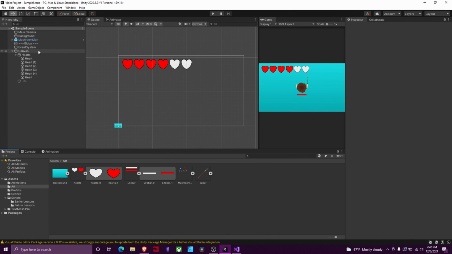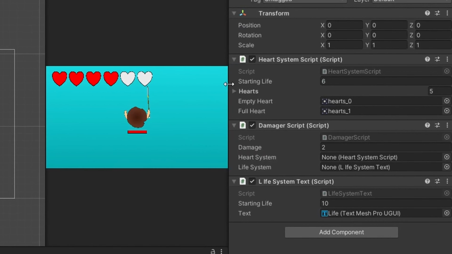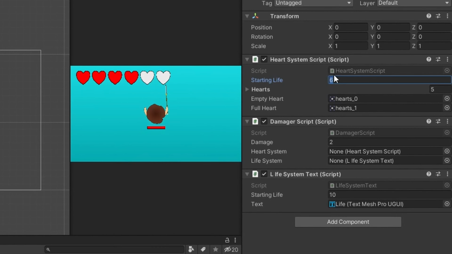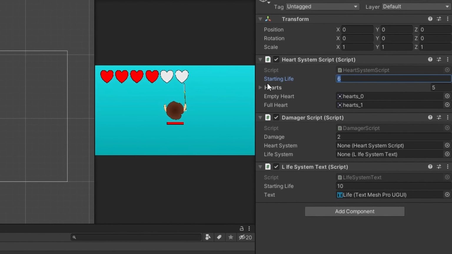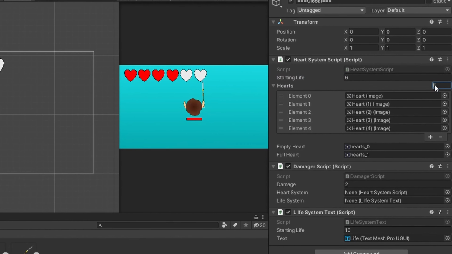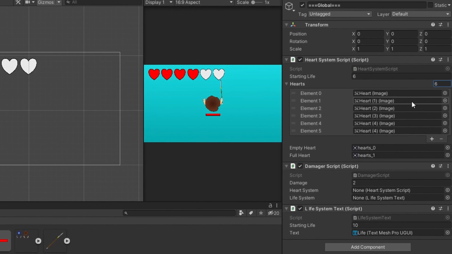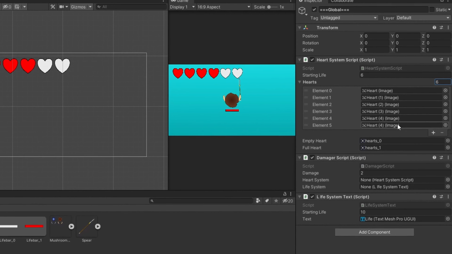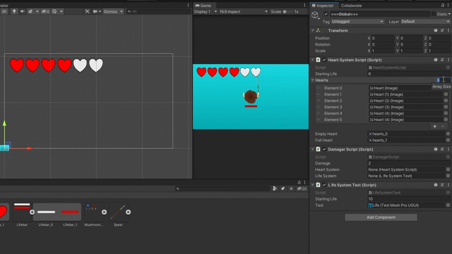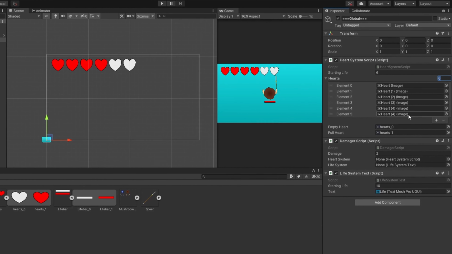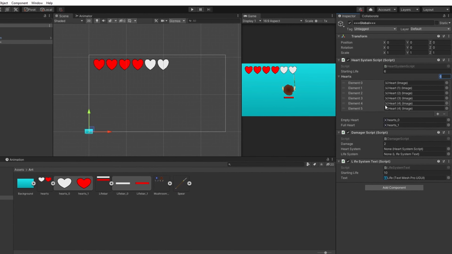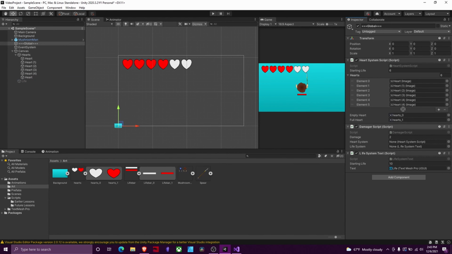So I'm going to go ahead and plug everything up into Unity now. The way we do that is we'll go to our global where our script is, setting our starting life equal to 6. We did that before. And now I just need to add my last heart to this list. Do note that if you increase an array while you have stuff filled in, your last item is just duplicated to the next slot. So make sure to drag in the item to the slot that you want to go there.